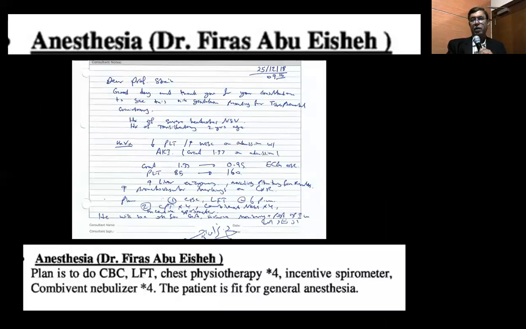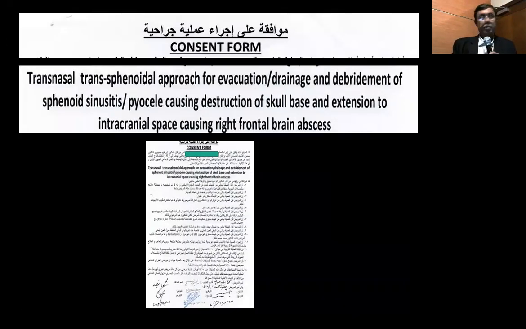We asked Dr. Faras Abaisha to see the patient, of course, and he announced the patient fit for surgery. We got the consent form, which is a detailed one, mentioning everything related to the patient. If he is a Jordanian Arab, we write it in Arabic, sometimes with some expressions in English. If he doesn't speak Arabic, we write it all in English. I adopted this form from my training in England. We used to do the same.